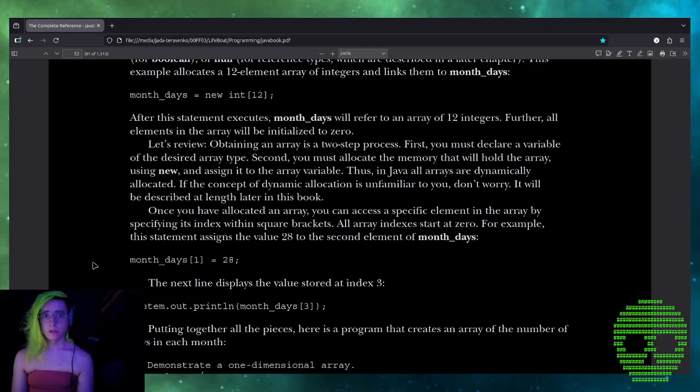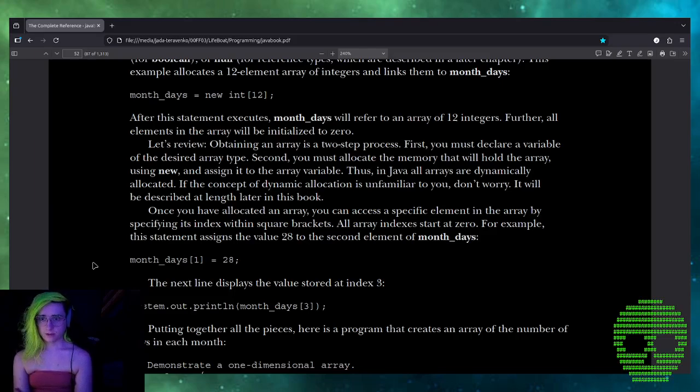Let's review. Obtaining an array is a two-step process. First, you must declare a variable of the desired array type. Second, you must allocate the memory that will hold the array, using new, and assign it to the array variable.